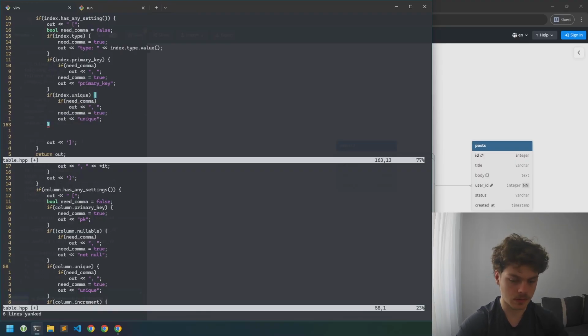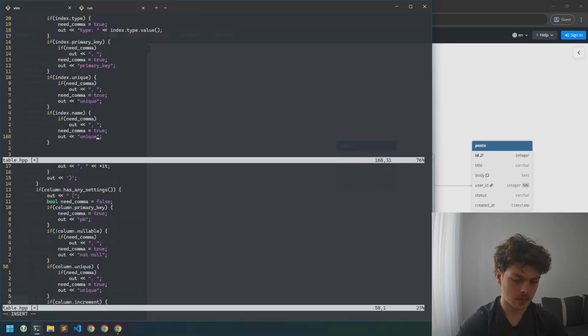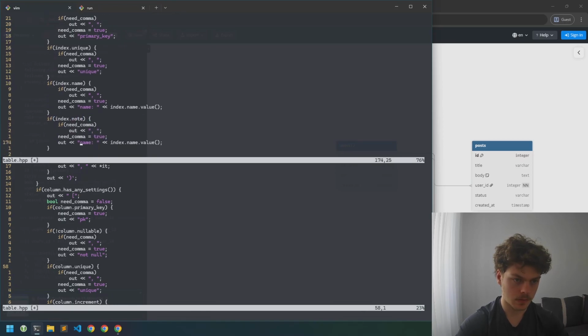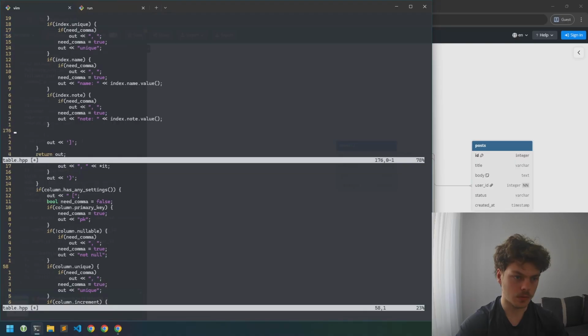Here we say if index name, then we write name and index name, and if node, we write the node.